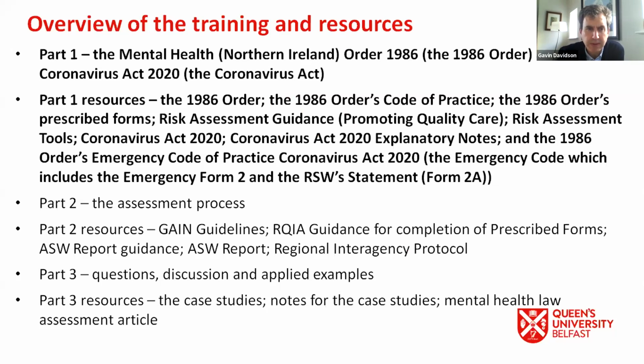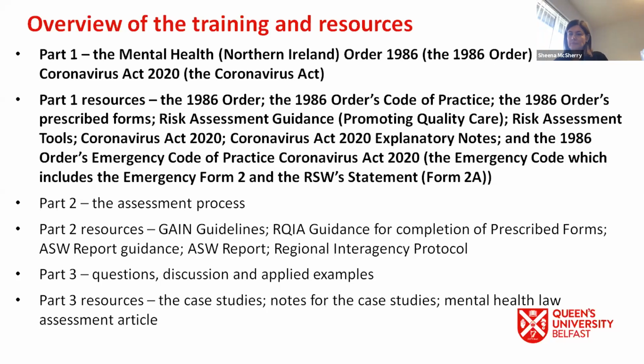You've hopefully already received the resources along with these presentations, but the resources for this part of the training are the 86 Order itself and the 86 Order's Code of Practice, and this set of prescribed forms to be used under the 86 Order. I've also sent, although you probably have already, the regional risk assessment guidance. It's called Promoting Quality Care and the tools associated with that. You should have also received the Coronavirus Act itself and its explanatory notes.